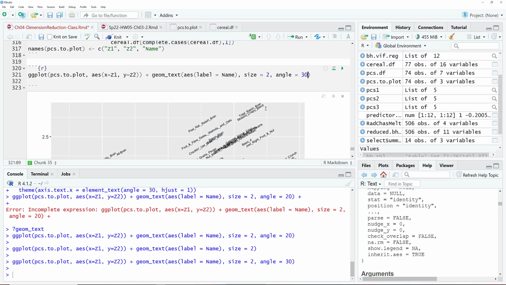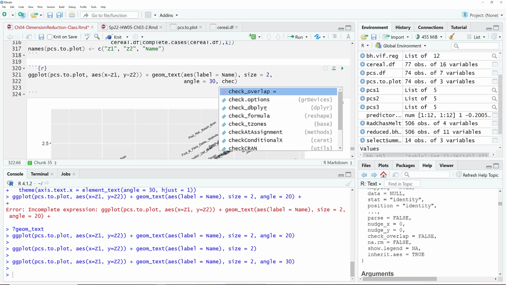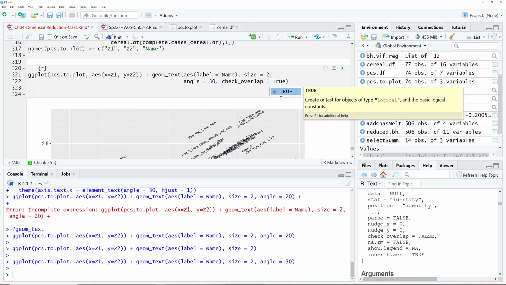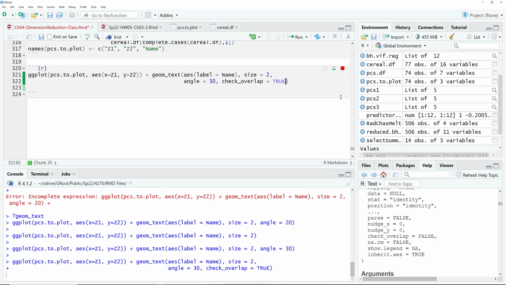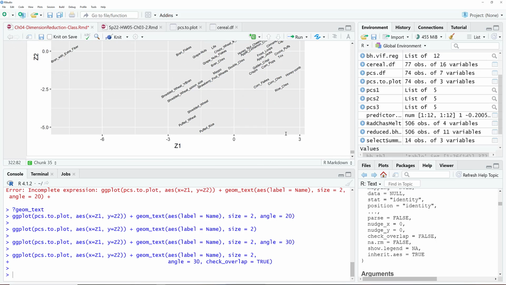Then there is another one called check_overlap, and so we say true for that. Then let's see what happens. Okay, so that makes it even better than before.